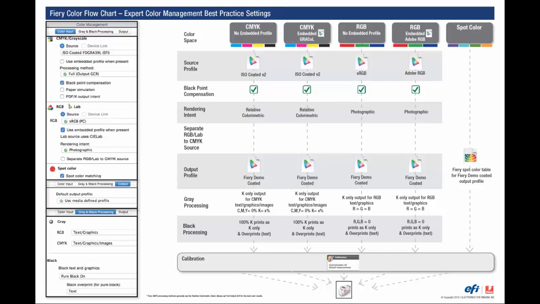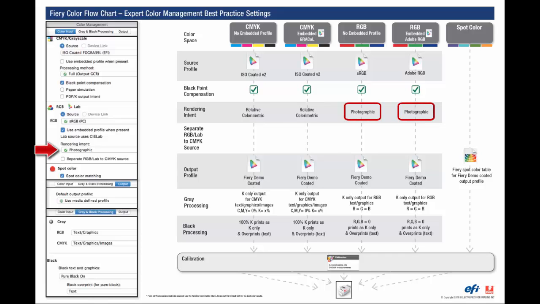For RGB, you will again set the default source to the one that matches your working space or that of your customers in Photoshop and the other Adobe Creative Suite applications. Probably this is sRGB or Adobe RGB. If you really have no idea here, sRGB is the safest choice since it's the color space that most digital cameras embed in the photographs that they capture. For RGB, we recommend you enable to use embedded profiles when present for the same reason that most of the RGB data today comes from digital cameras and has the proper profile embedded by the camera.